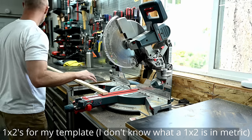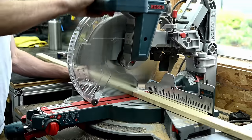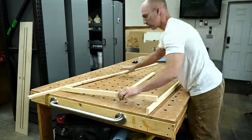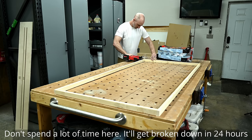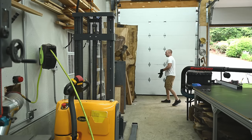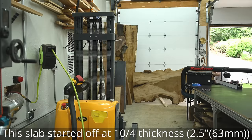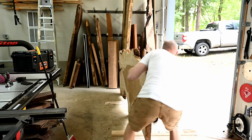This desk is essentially going to be a big single slab solid wood desk with kind of a hybrid live edge aspect to it. Since I'm not creative enough to visualize exactly what it would look like or smart enough to use software to render it, I build these simple little templates to help me visualize what it's going to look like when it's all done. This is going to be oversized — around 72 by 34 inches when it's all said and done, but the slab is much bigger than that, so we have a little freedom to choose exactly the best part we want to use for this desk.